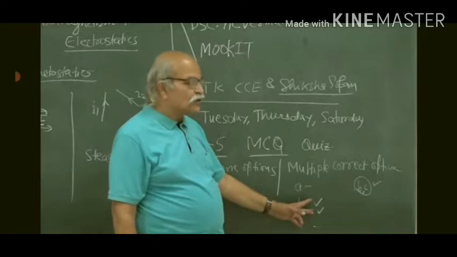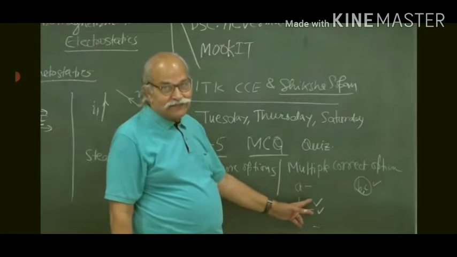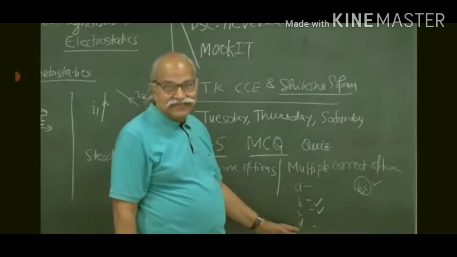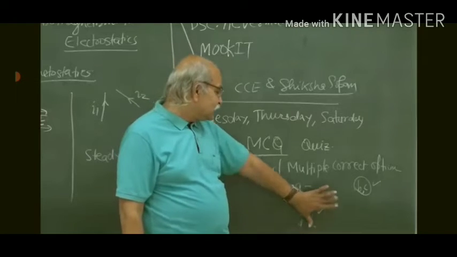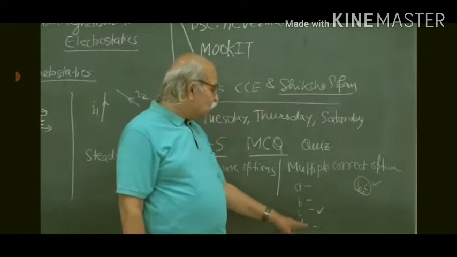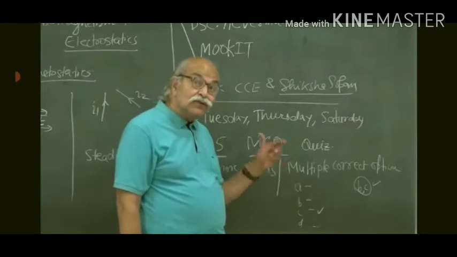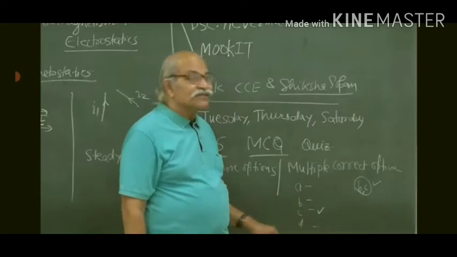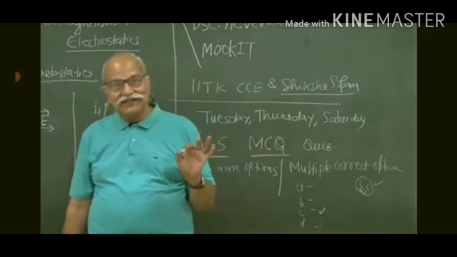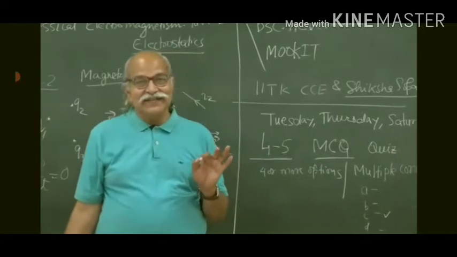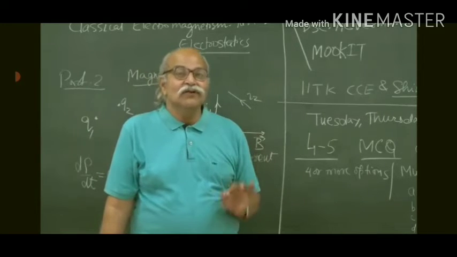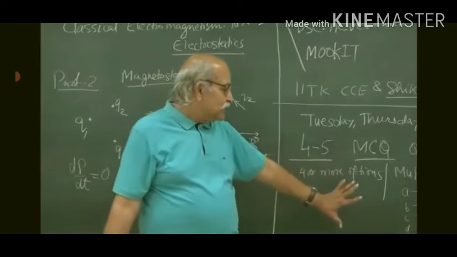You might have chosen both the correct options, but still you can get 0 marks if you have chosen A also or D also, or both of them. Similarly, if you have chosen only C, you have not chosen A, you have not chosen D, so you have not chosen any of the wrong options, but you have also not chosen all of the correct options, then also you get 0. So the only way to get more than 0 marks in a question is you mark all the correct options and don't mark any of the wrong options. So that is how the quiz will be evaluated.